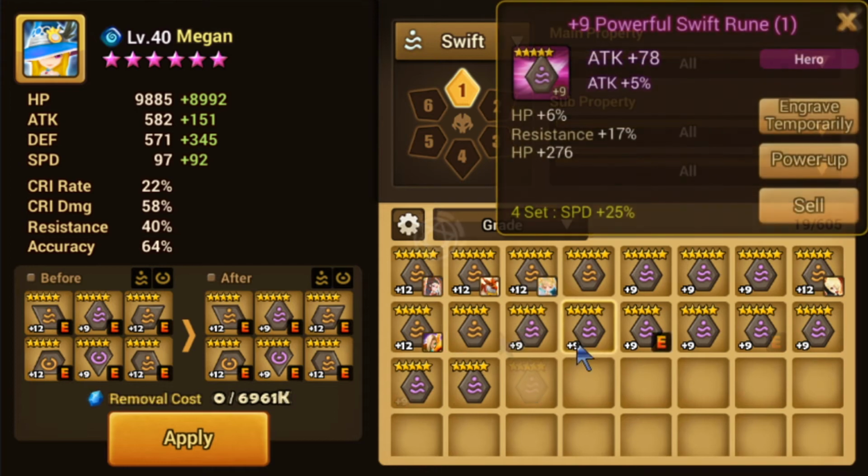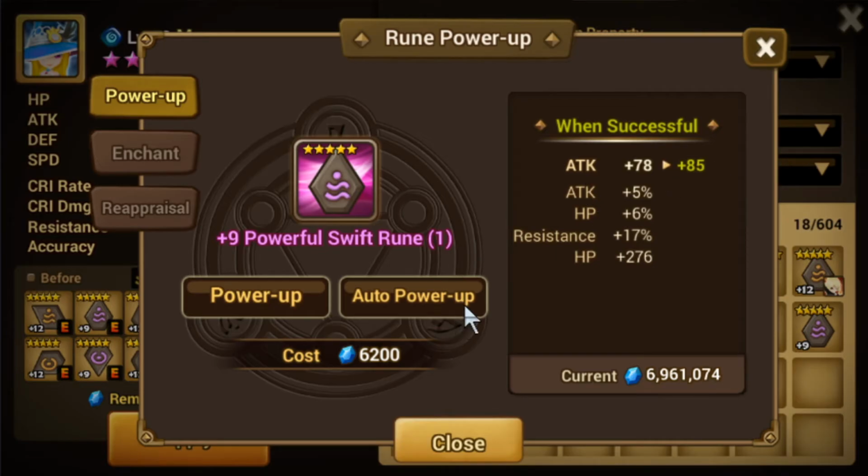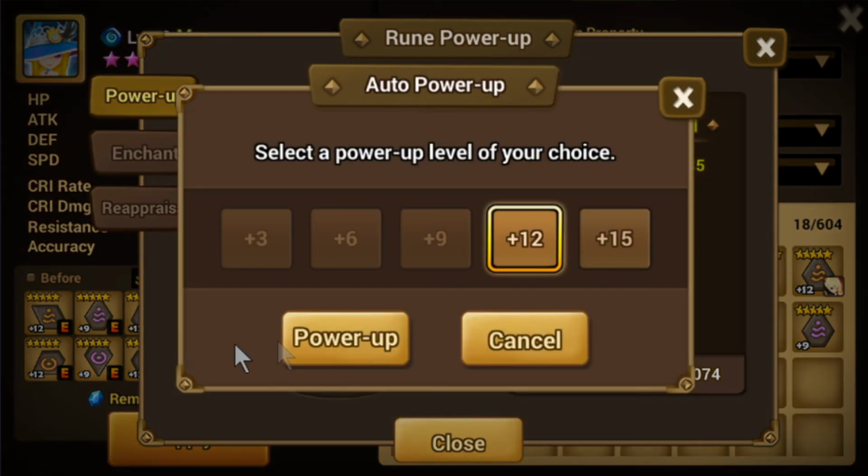Oof, wow, 17% resistance. But it doesn't have any speed. All the subs are nice, but there's no speed. Speed on 12.